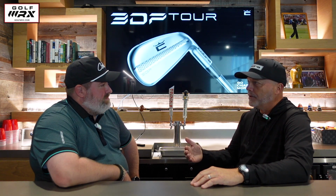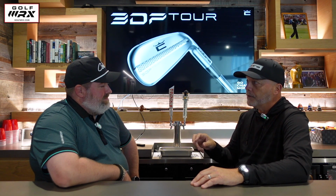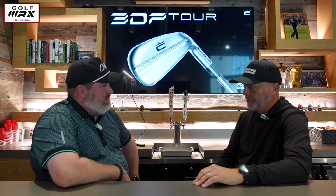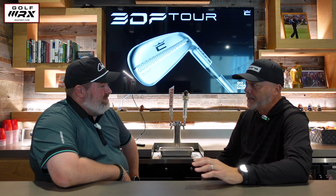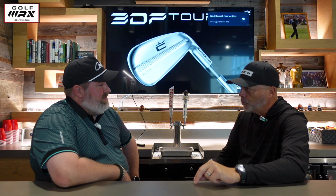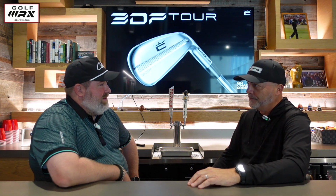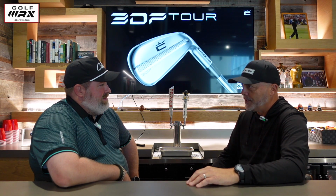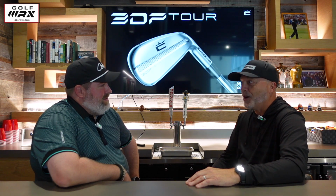Fast forward about 3 or 4 years from there, which is now let's say 5 or 6 years ago, we started printing metal components for tour players. Ricky, Bryson, Lexi, any of the tour players we had, we were making things and 3D printing them, faster than you could tool it up to forge it or cast it. We could print stuff in weeks as opposed to waiting months to get cast or forged parts. The time advantage there was massive, but the head still cost a lot.